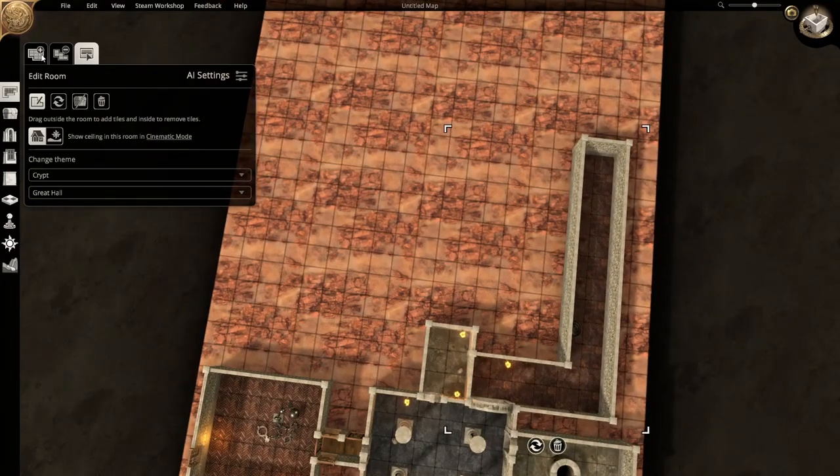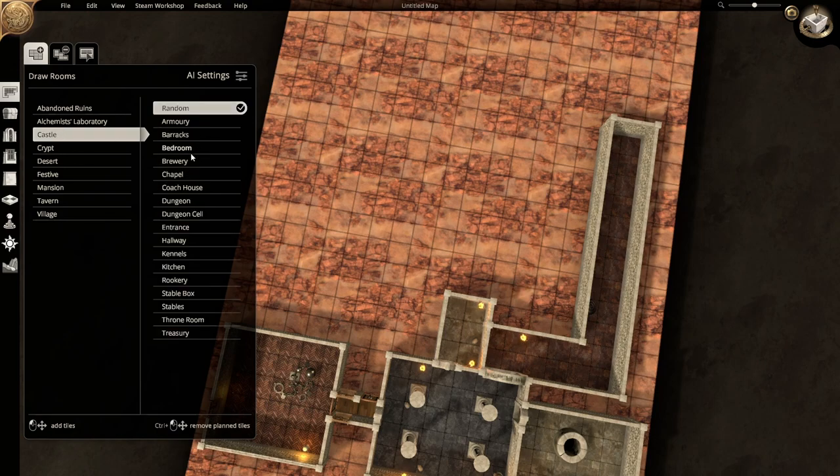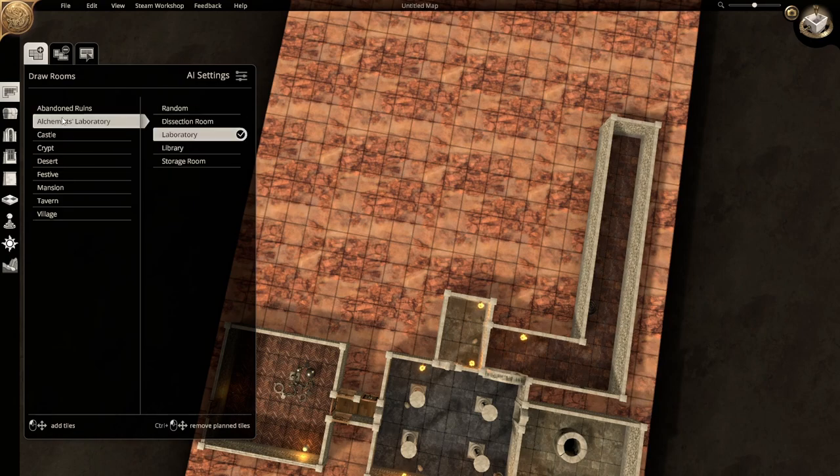We've got a cool setup here. Let's do one more room here. Maybe like their research area. That could be kind of cool. So maybe a library. Where is a library? Armory, brewery, coach, entrance, kitchen, rookery, stables, throne room, treasury. We've got to have some type of library or something. Maybe an alchemist would have a library. Here we go. Library. So we'll do like a kind of a library in here.